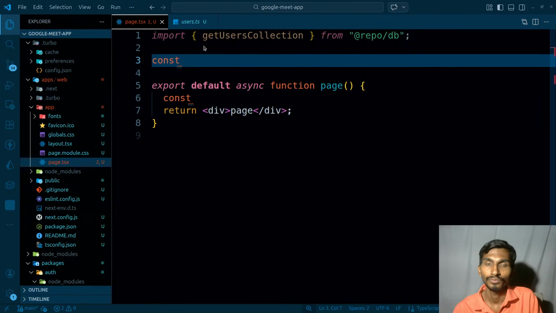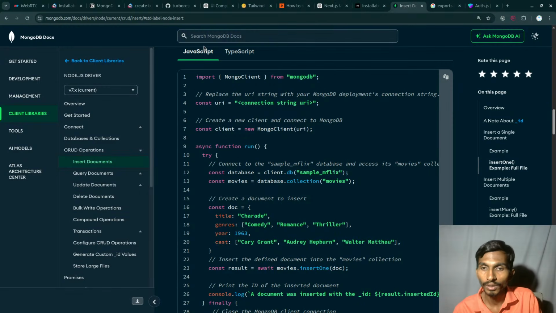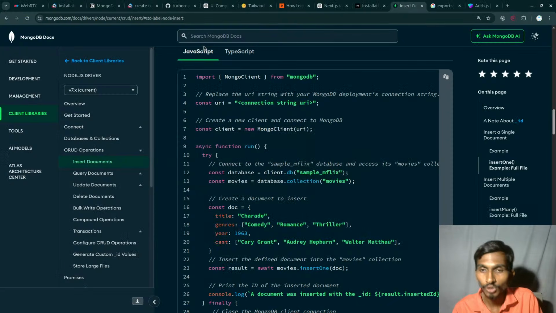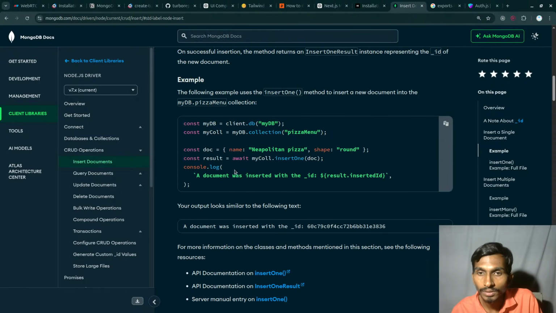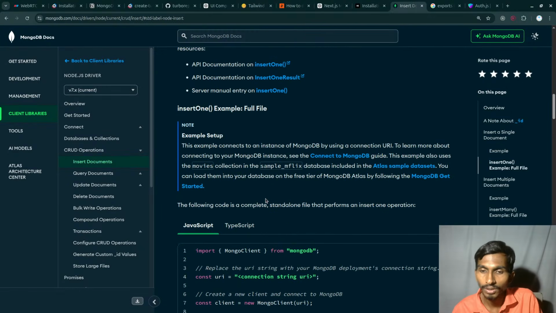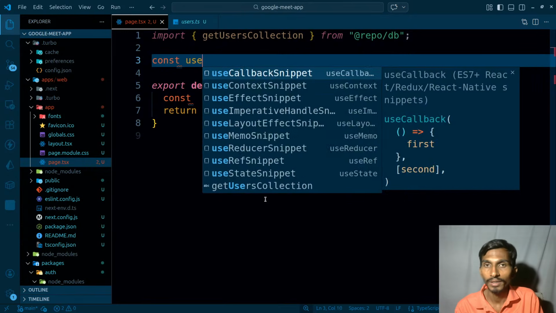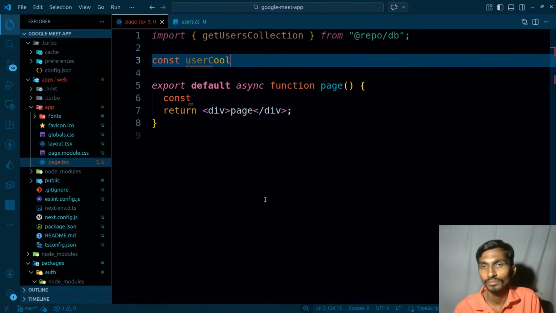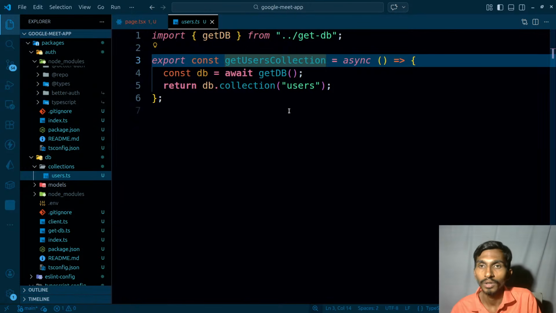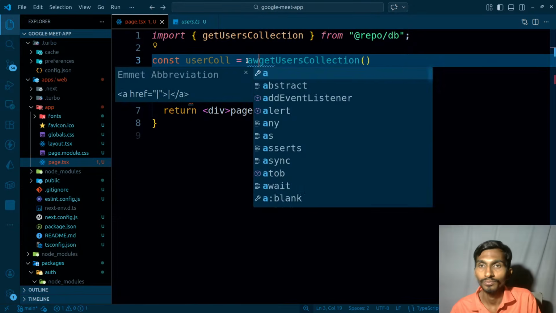Const user collection. What should be the short form for writing that? My collection, but not my collection, user collection. Let's name it like this, user collection. Get user collection, and just simply call it here. Hopefully this is already async. I'll have to update it here.